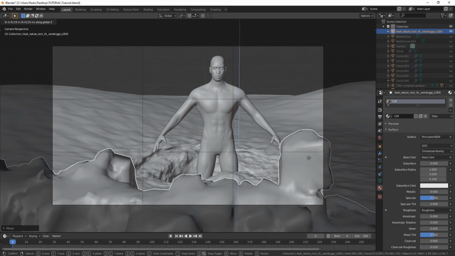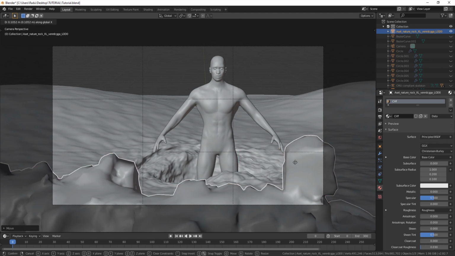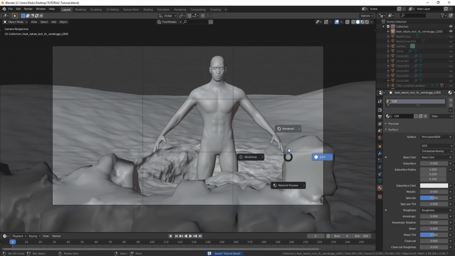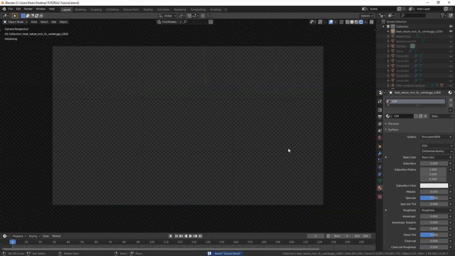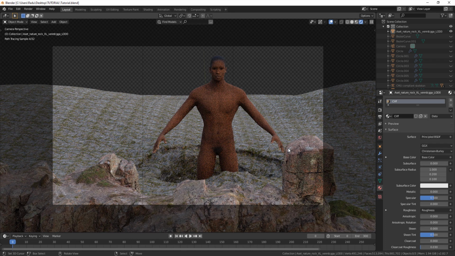It creates a really good framing. So I'm going to place it like this. It's alright. This is how the scene is looking right now.